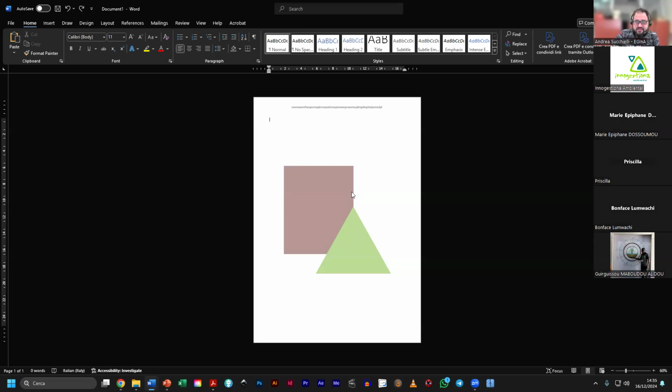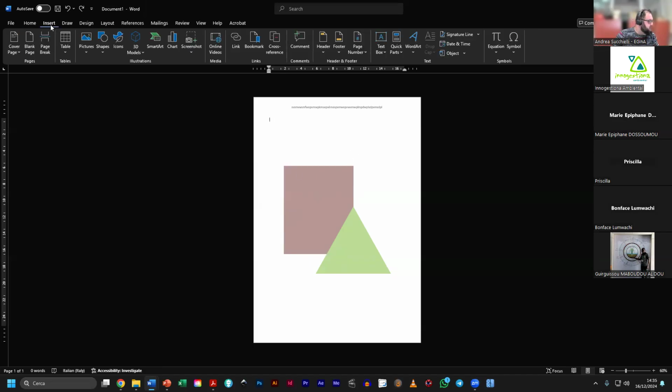So what it means is that if we add text in the page, let me see, I can type random letters, and I can put them here in the center.